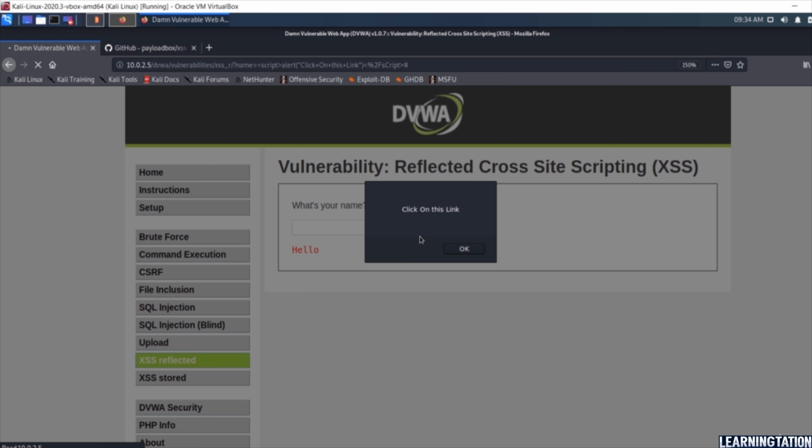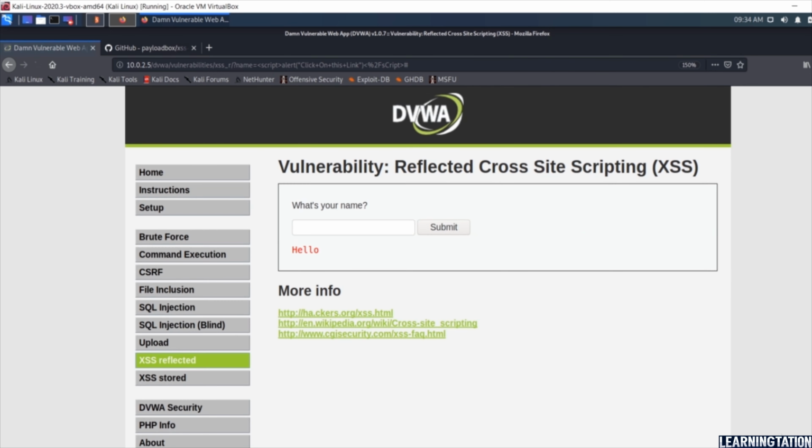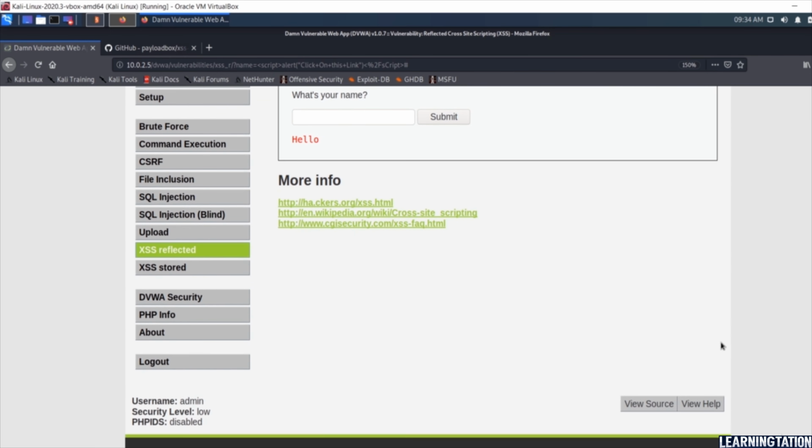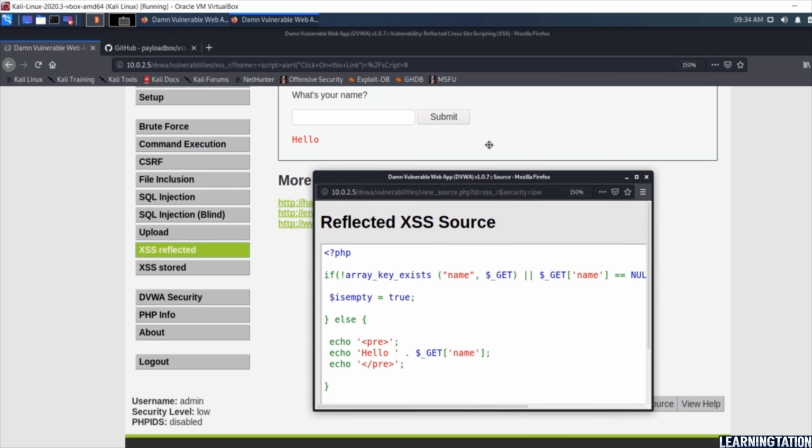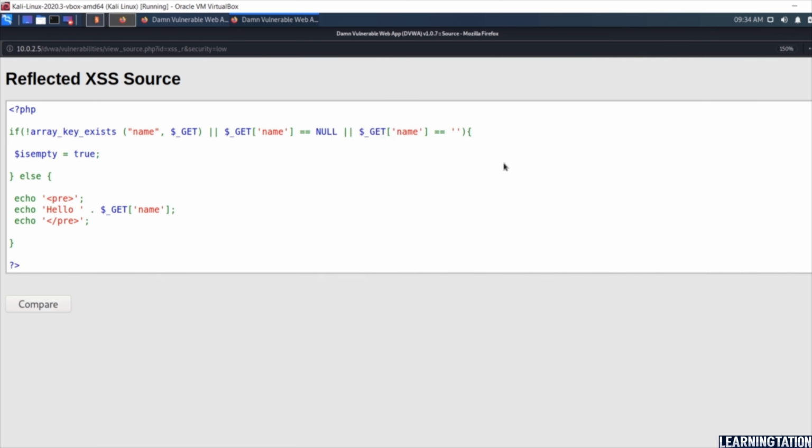Most of the time we don't have source code, but in this particular website we do have source code. So we are going to see what the source code is doing here. As you can see here, the reflected XSS source. In this, it is asking for the name. Okay, as you can see here, there is nothing filtering our JavaScript code.